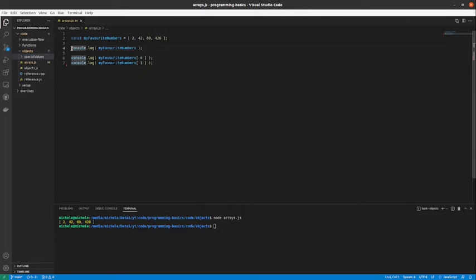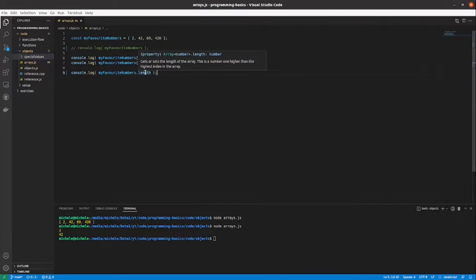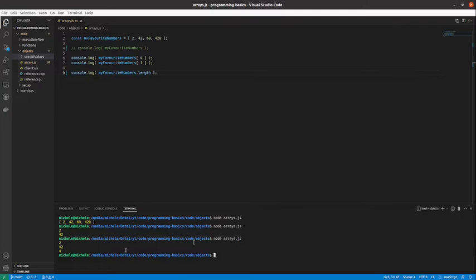So if I comment out the array itself and I want to print the first number and then the second number, I'm doing this by using the 0 and the 1, and by running the program we see that we get in fact 2 as the first value printed and 42 as the second, which is of course the second of the array. Now we can know how many values an array contains by writing the variable of the array or the array itself followed by a dot and length, and this will tell us the actual length of the array, and in this case it will be 4 since there are 4 elements in the array, and actually this 4 is the length of the array.